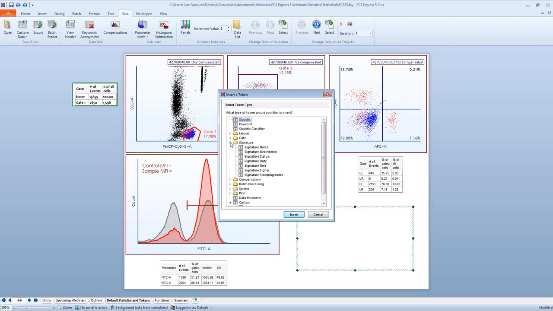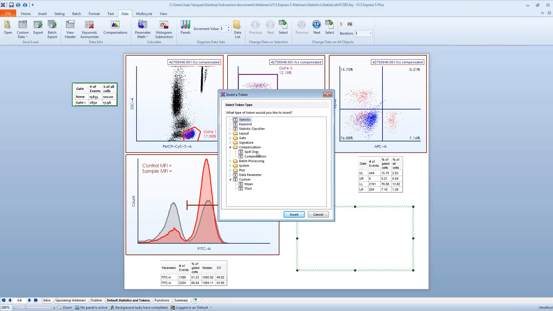For the users of our security add-on module, they have the capability to do electronic signatures, and we can create tokens for those electronic signatures where we can see what the signature name was, any descriptions that were assigned to that, what the signature status is, whether it was unsigned, signed, or never signed, what the date was, what the time was, who signed it, and any notes that they might have put in there when the signature was stamped.